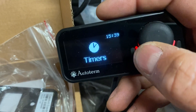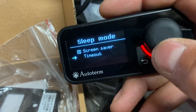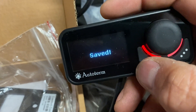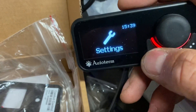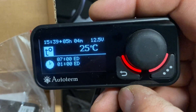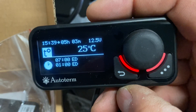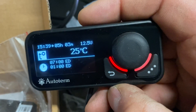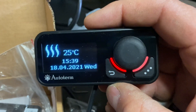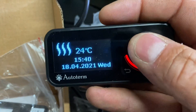One more thing - the sleep mode: in settings there's a screen saver with a timeout. Set that to 20 seconds and it will come up with this screen. Back to the standard screen - because it's still on in heating mode it'll show you that it's still got five hours to run. If it were to cool down below 21 degrees it will kick on. That's the screen saver mode - it tells you the temperature, tells you it's heating, and shows the current time, date, and day. All done.